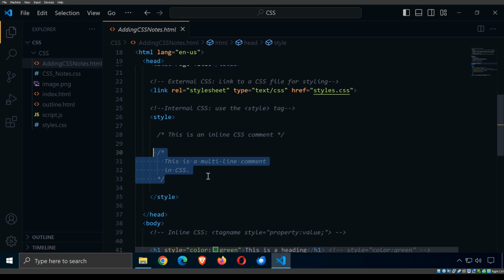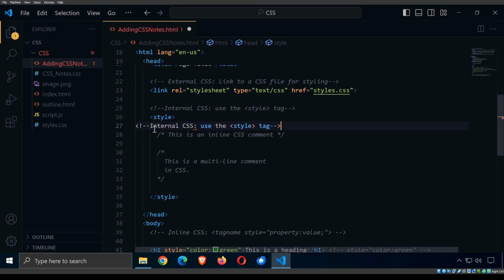And you see they use the same method of making a comment. But one of the things that this shows us is if I was to copy this comment right here and stick it inside this style tag, you see that some weird stuff happens. It's not making a comment like it did on the other line.